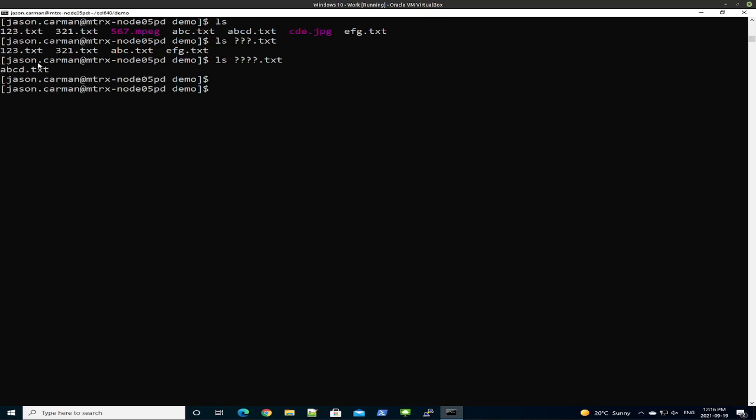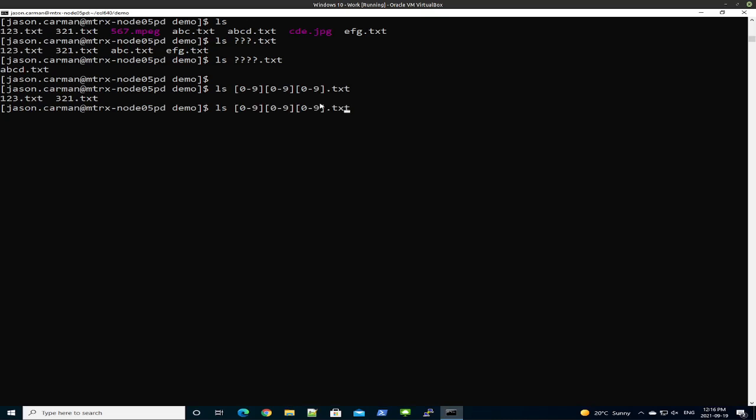Now say, going back to that 3 character example, I wanted only files that contain numbers, and entirely numbers. We have 3 numbers, 3 letters here. So I could do square bracket 0 to 9, square bracket 0 to 9, square bracket 0 to 9, 3 times. And you can mix and match these, of course. If we had 2 letters and then a number, or 2 numbers and then a letter, you could substitute those in here. So there we go. And we see we only got those particular 3.